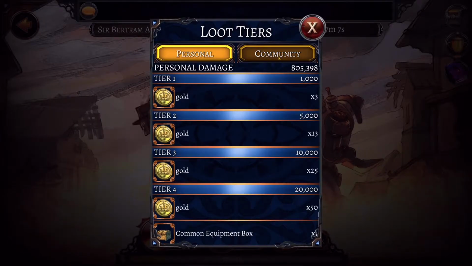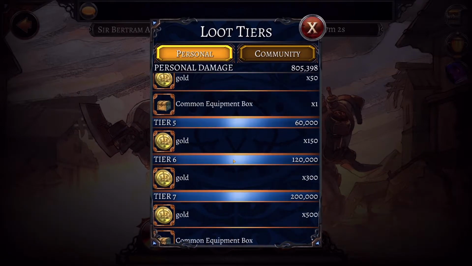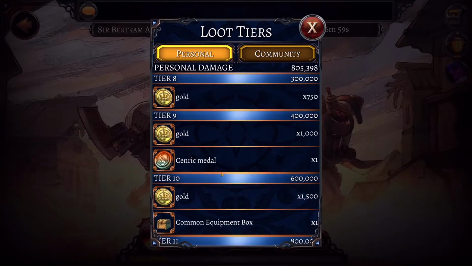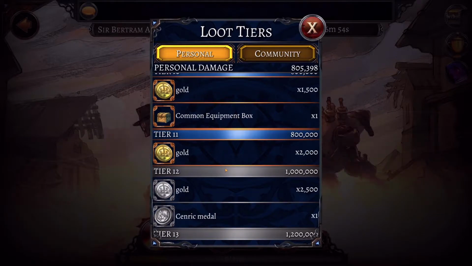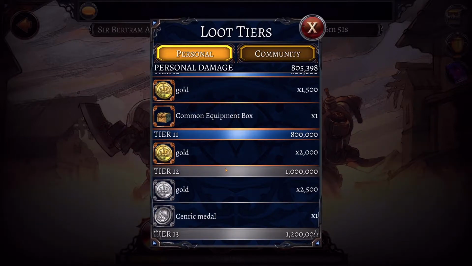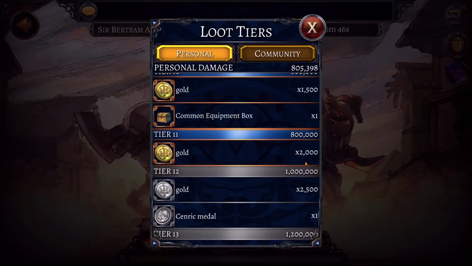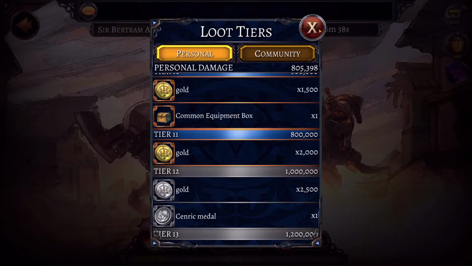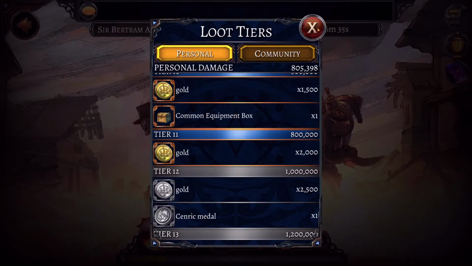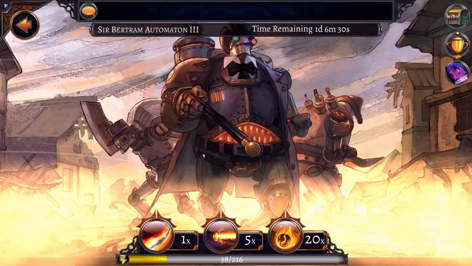Now, unlike the community loot, which will come at the end of the raid, personal loot tiers that you hit will be immediately given to you. It's not clear in any of the dialogue that this happens, but because I just hit loot tier 11 on my personal tier system, I was given an additional 2,000 gold immediately. It doesn't come in mail. There's no waiting. It's just there. And I did verify this and test this in another video.